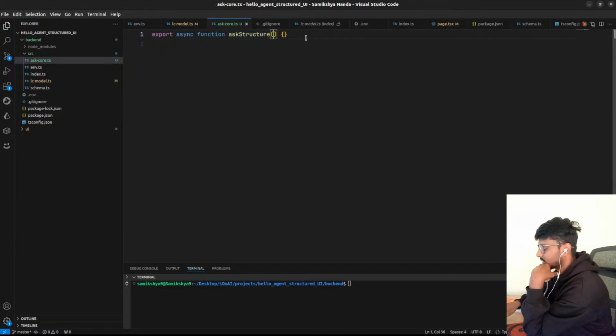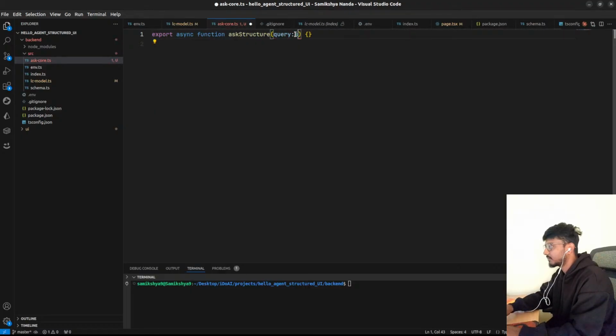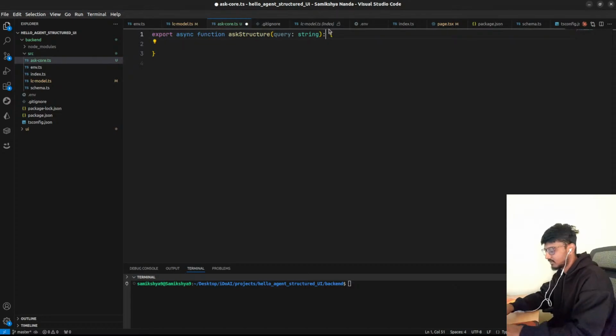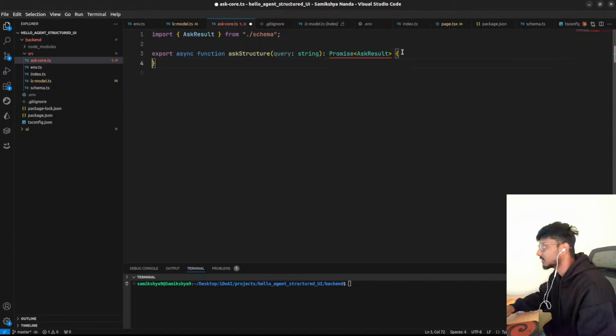It receives the query as a string and gives the result back. It returns a promise, right? So it's going to return this particular thing.